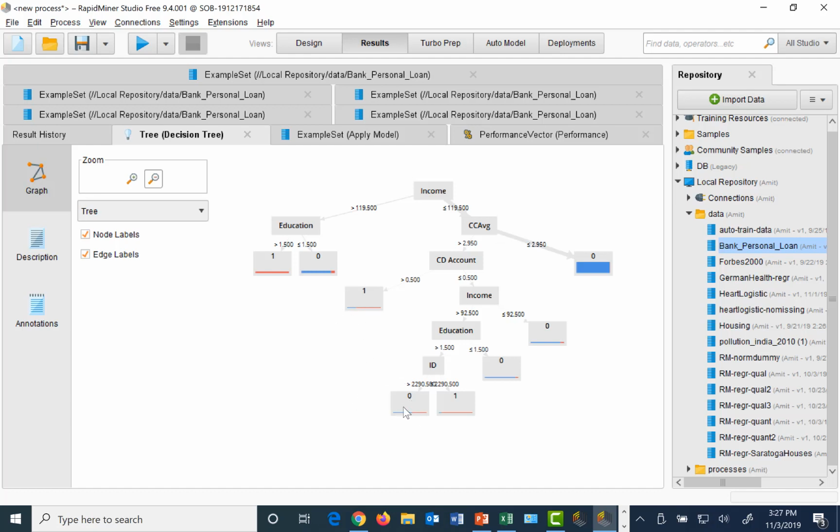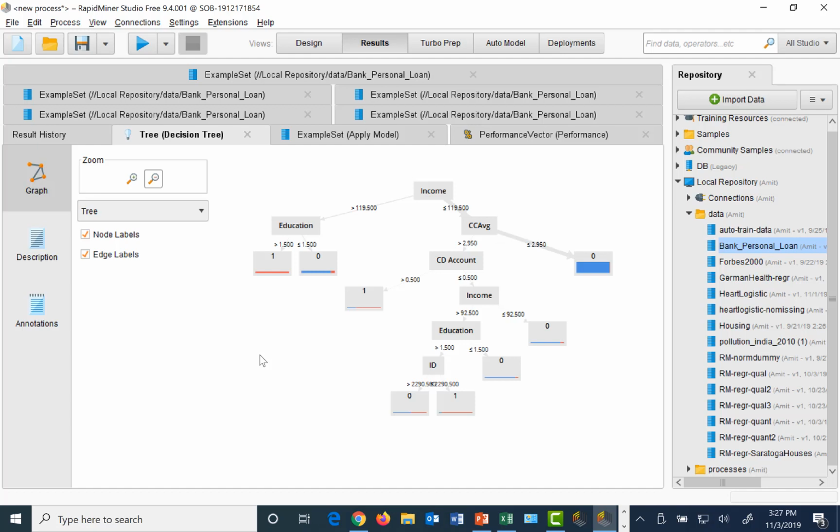So if I look at this particular leaf node, there are 11 records of customer type 0 and 9 records of customer type 1. So what this means is my decision tree has not done a perfect job of classification, but the tree that I'm seeing before me is much more comprehensible. It's much easier to comprehend than the two trees that you saw before. And the way we manipulated the complexity of the tree is by looking at the parameters that one can set for the decision tree operator.